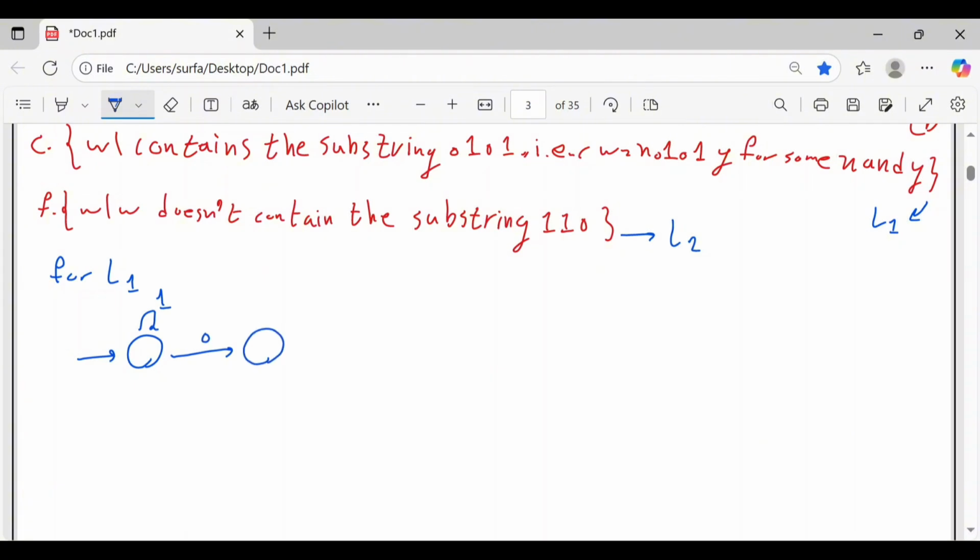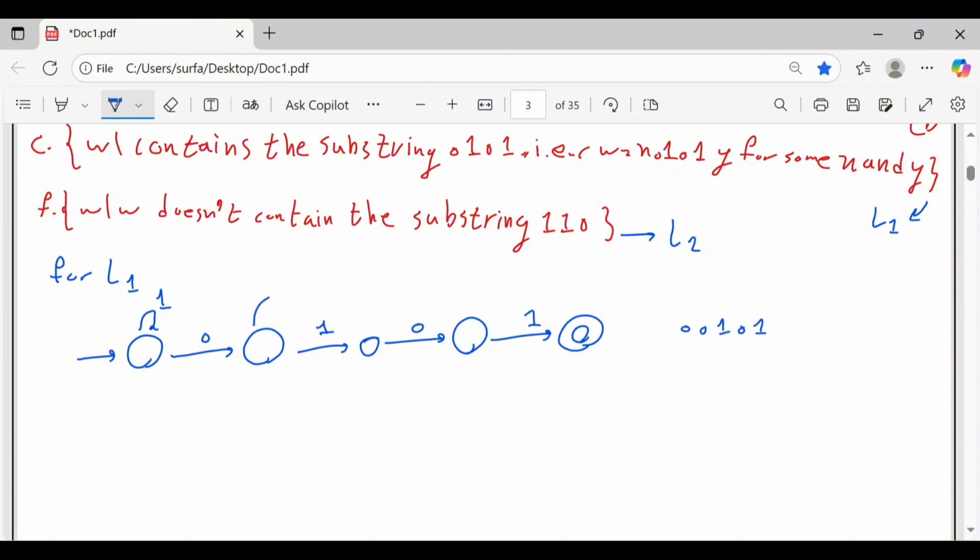First of all, let's construct a full DFA just for the pattern, ignoring other transitions. So it becomes something like this, and this is our accepting state. Now let's define our transitions. In the second state, if we see a 0, we stay there, because we know that the string 00101 is in our language.